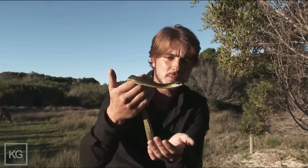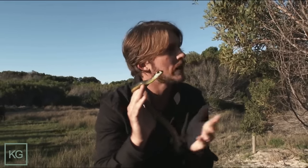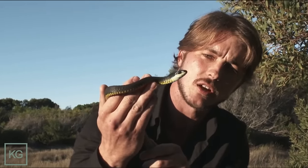It is such a humbling experience to be able to handle a snake so venomous, and he just completely relaxed in my hand. And it just shows you that they're not actually evil animals, and all he really wants to do is just live up here in the trees and hunt all the little animals around here. Very, very docile, and actually such a magnificent creature with all this beautiful coloration on him.